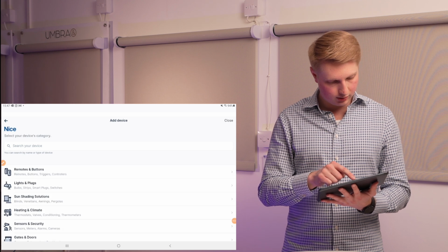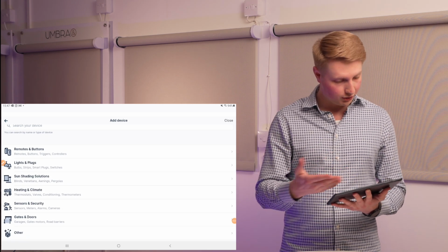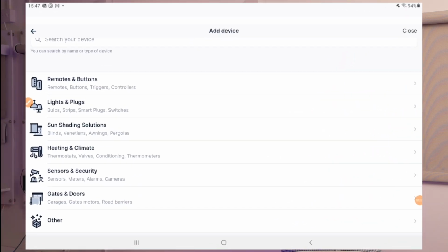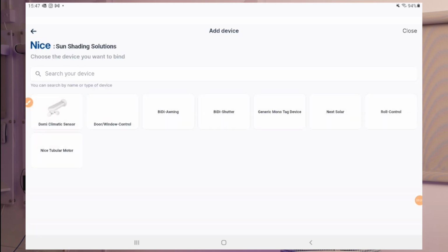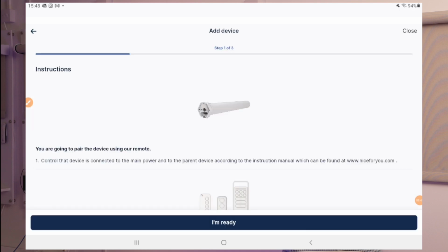So let's have a look. We're going to add a Nice product, and when you get into Nice, look at the range of things that you can add from Nice. Remotes, lights, sun shading solutions, heating and climate, sensors, gates and doors or other. So we are going with a sun shading solution, and then what are we going to add? We're going to add a Nice tubular motor. But again, look at the range of things that there are there to choose from. You can connect a lot of stuff to this.